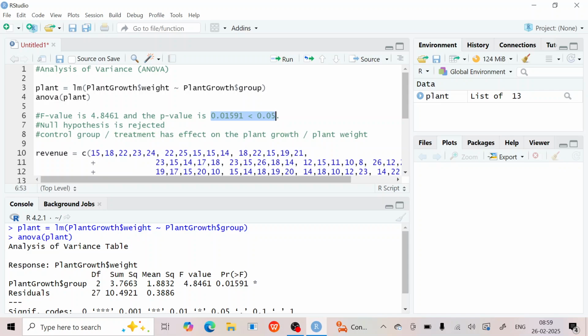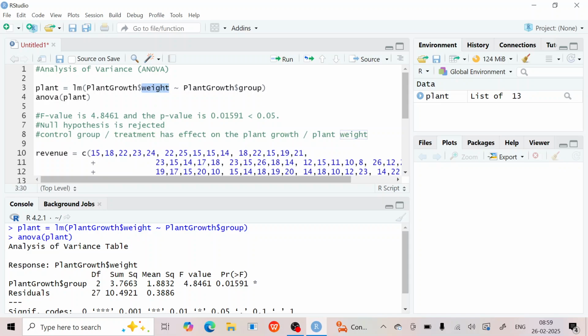So the null hypothesis is rejected. The control group or the treatment has an effect on the plant growth or the plant weight. That is, the group variable has an effect on the variable weight. That is what we have predicted.